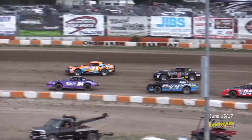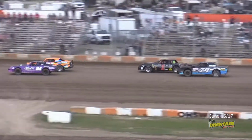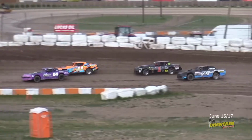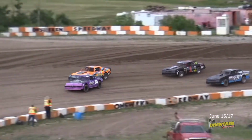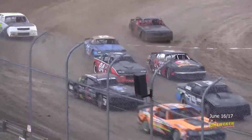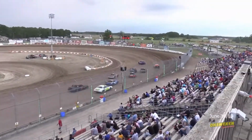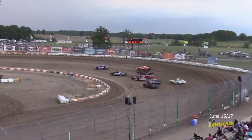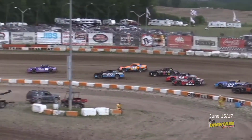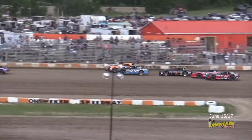Richardson got here a little bit late in the 11 car. I saw him fueling up down the road, about 10 to 7, I guess it was. Car was still on the trailer, so he's had to rush to get ready and get out here, having a good run on the outside, trying to take the lead away from Bomberry. Nobody dropping back whatsoever in qualifying heat number 2, and it's Bomberry leading the way. Richardson with a nice run off the outside. He's going to challenge Hale for second.